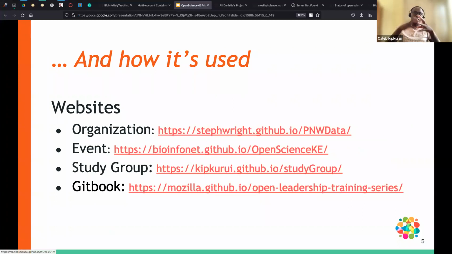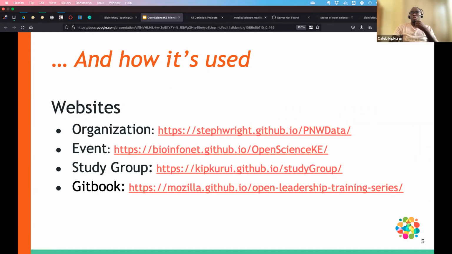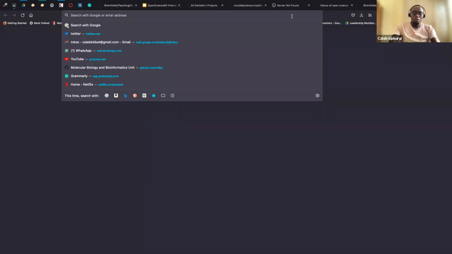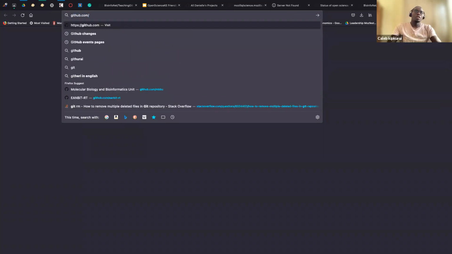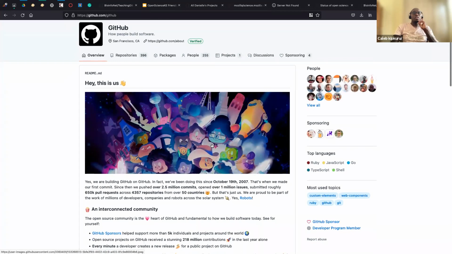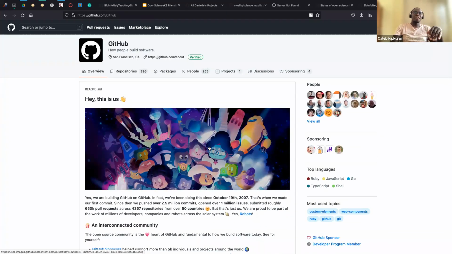You'd find even Git itself, and not GitHub itself, has an open repository. If you go to github.com, you'll see this is the GitHub repository.